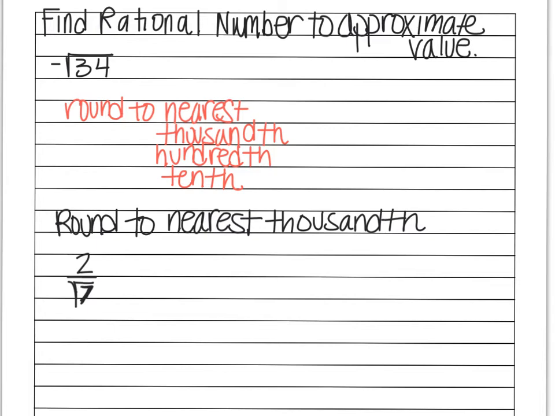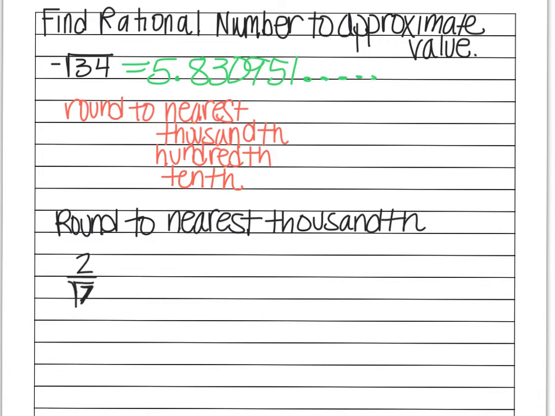And there's a couple ways you can do that. It depends on what calculator you have. Sometimes you type in 34 and click the square root sign. Sometimes you have to pop up the square root sign and then type in 34. So you'll have to figure that out on your calculator. When I type in the square root of 34 into my calculator, I end up getting 5.8309551. And so this is an irrational number, the square root of 34. The decimal goes on forever.